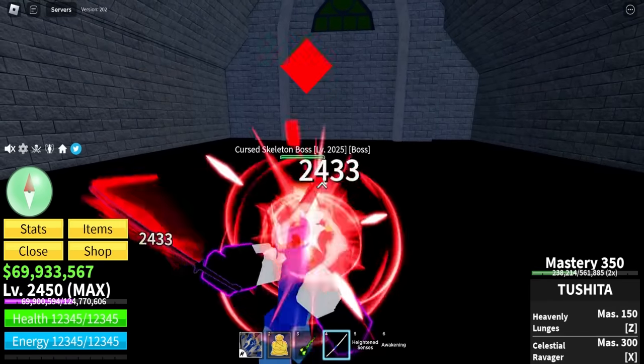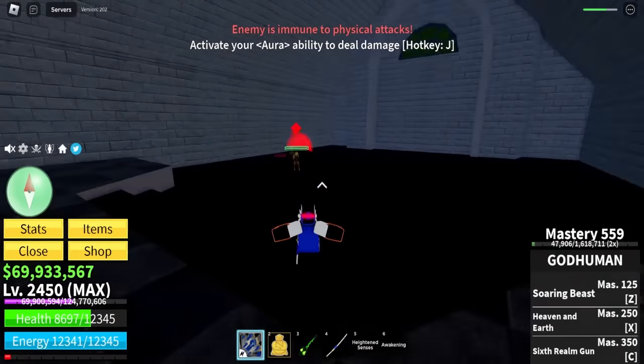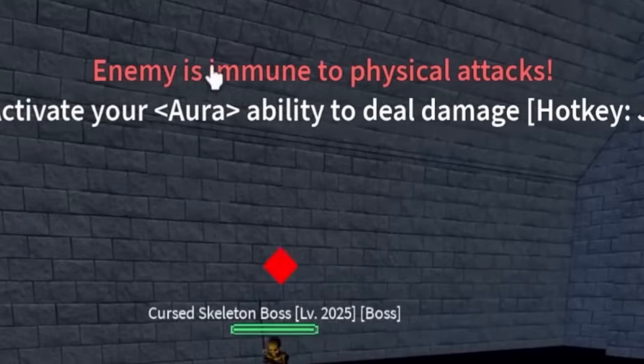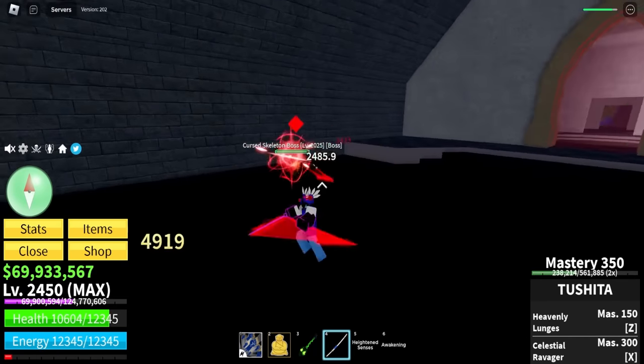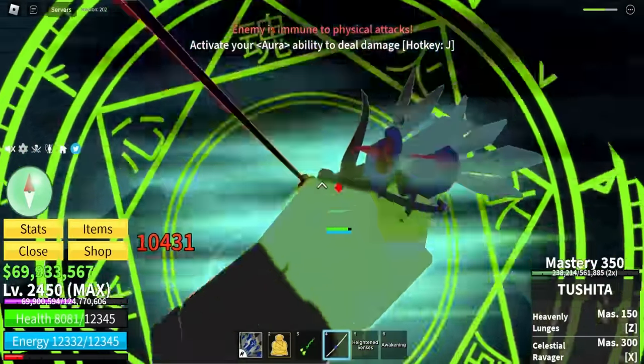And now I can damage him. Let's see. Oh, now I can damage him. But it doesn't say. Like, look, if you hit him, it just says it's immune to physical attacks, which is not the case. So, in my opinion, this should be changed, like the error message, because it's not clear what you're doing wrong. But anyway, I guess I found out what's going on, and now I just gotta slash him and dash him, and then we're getting the cursed dual.